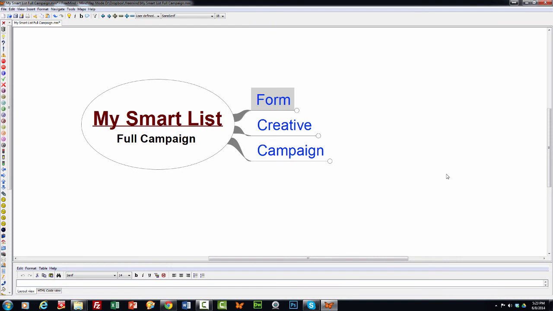I wanted to show you how to create a full campaign in the My Smart List. What we're going to do is create an opt-in form, show you how to create the opt-in embed on a page. Then we're going to create an opt-in form that is a pop-up for the very same product. Then we're going to show you how to create a banner ad, and then how to create a landing page for that very same product, and how to use all of these if you have a member, DAP, wish list, and soon to be Infusionsoft, and you'll be able to control the products and who sees which campaign through this process.